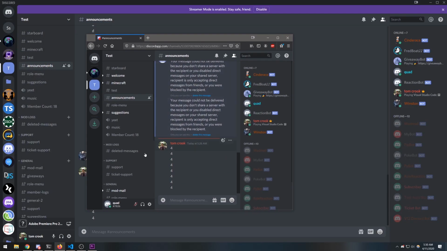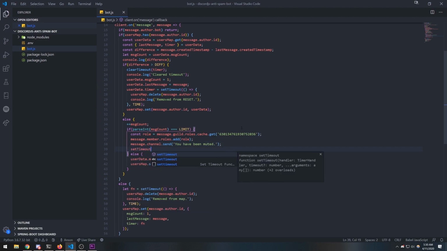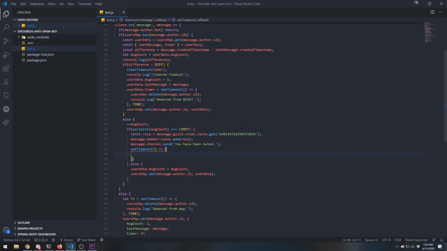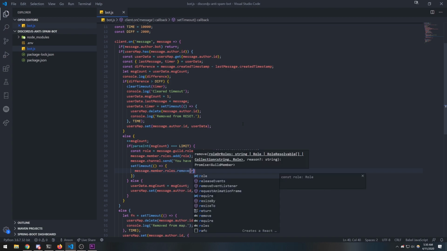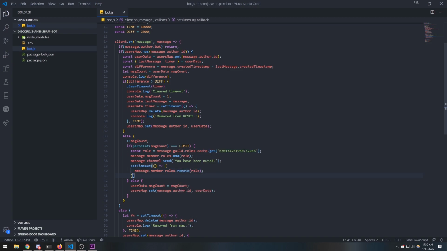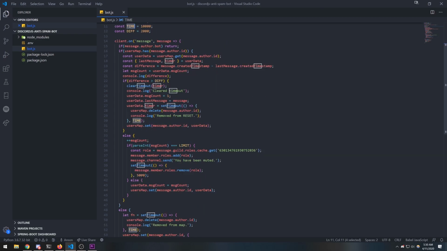And if you wanted to unmute them after they've been muted, you can just do a setTimeout here. And you can do message.member.roles.remove role, and then do a 5-second timeout. Let's do 10 seconds.